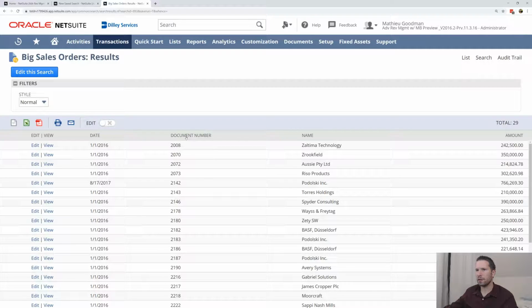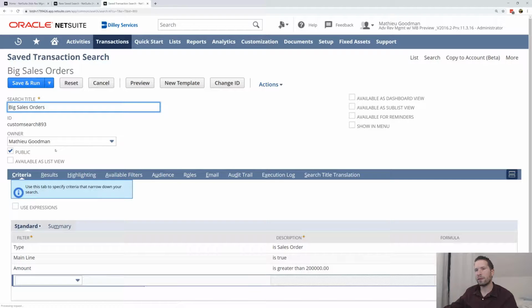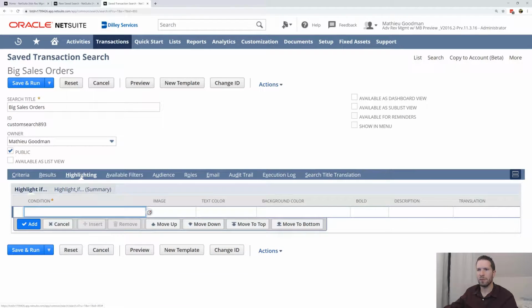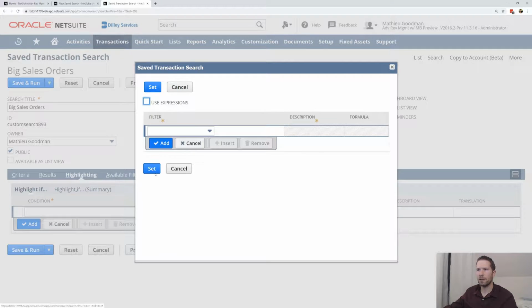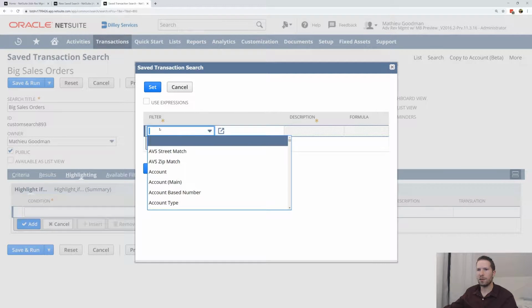Great, starting to make more sense. Now, how about we add a little something special? Let's put some highlighting in. That's the third tab that we have when building a search. And it's very similar to the criteria tab once you get into it, because you specify a condition, just like we did in the criteria.